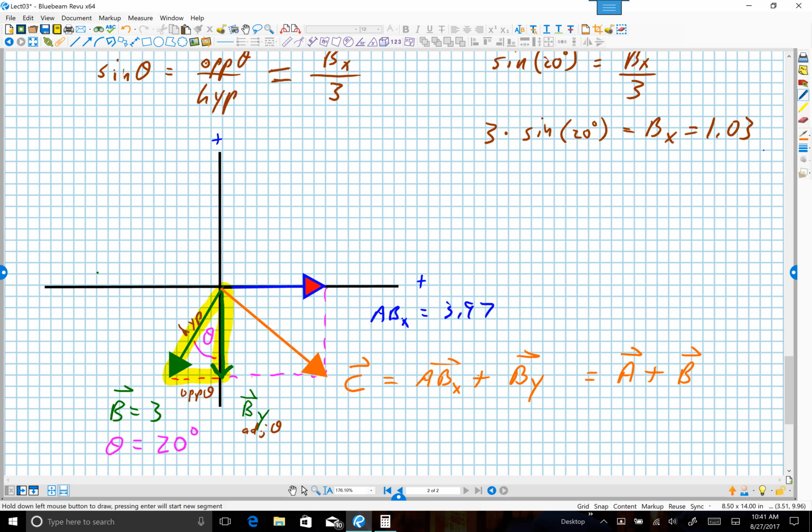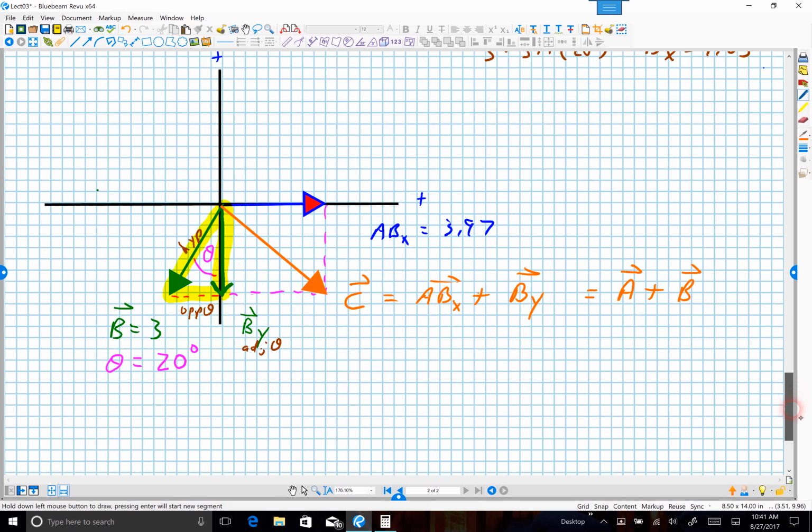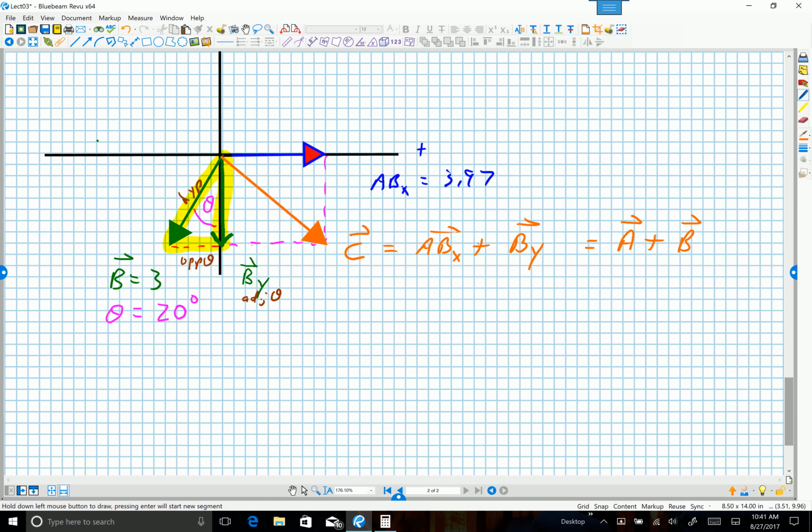But what I've done now is I've created a new vector, ABX, and now instead of adding A and B, which was hard for me because they weren't in the same line with each other and they weren't perpendicular to each other, so they created a problem, I created new vectors, BX and BY, and now I'm using them to get to the final result, C. So we're breaking the problem up into more steps, but each step is easier because I have rules to follow. This is often the way it is in math. If I can't directly calculate something, then I do an end run and I try to come at it some different way.